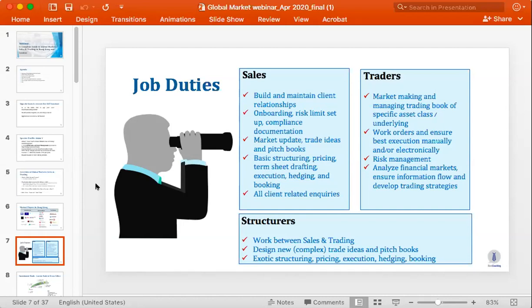For sales, like my job before, what do we do? I've been working as a fixed income and FX sales for more than 7 years actually. Simple enough. We service clients, we build relationships, we maintain relationships. That's the basic so-called sales in every industry, right? But more importantly, sales nowadays is doing way more than just so-called selling products.